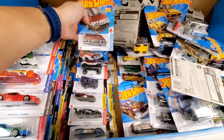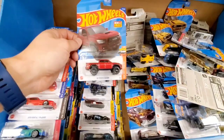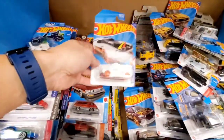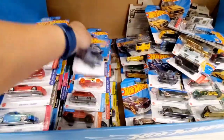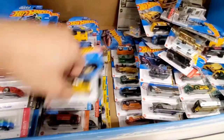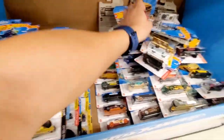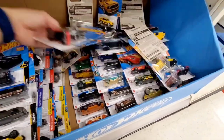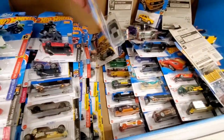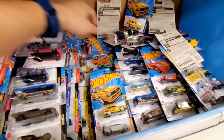You know, all of us are trying to find cool cars in our local stores and stuff like that. And we just try to help each other out to get the cars that we like to collect. I mean, there's so many Hot Wheels. Everyone should be able to get something that they really want and add to their collection. Even little kids have certain cars that they like too. So you always see that Hot Wheels' stock goes down pretty quick. So there must be a lot of people buying them.